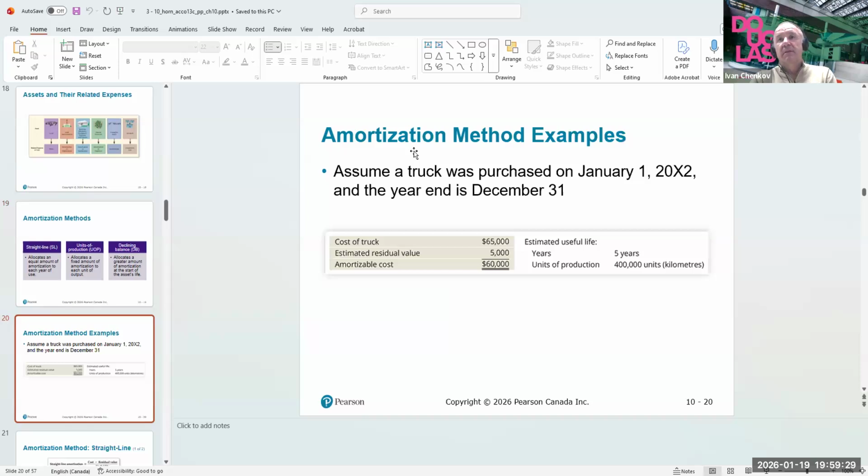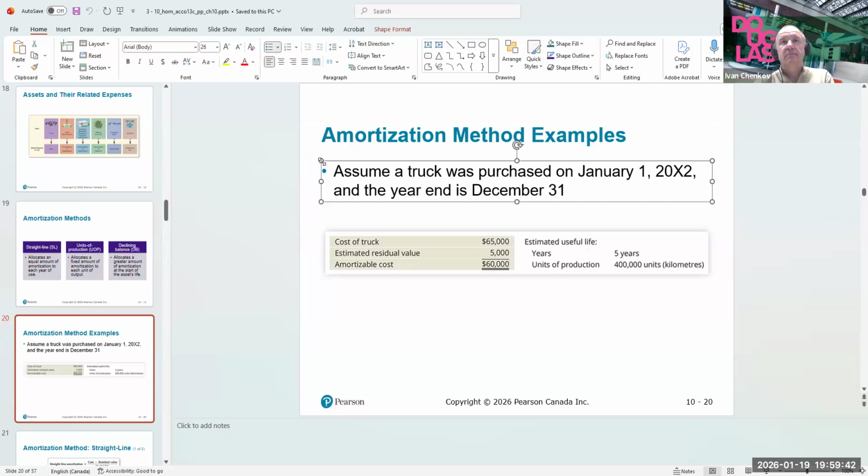Let's go with the first method. Now, what I can do is I can take this question now, and I can move to an Excel spreadsheet. Shall we move to the Excel spreadsheet, or do you want to stay on the slides only?